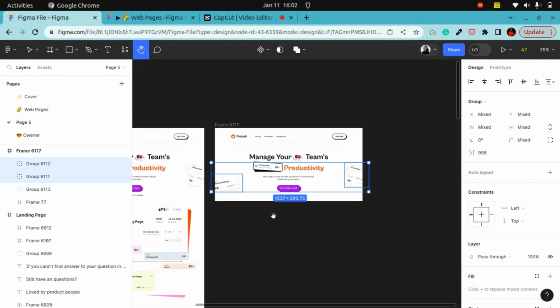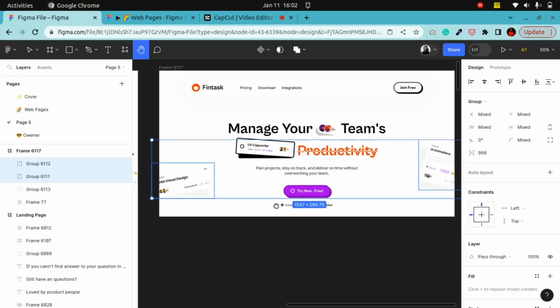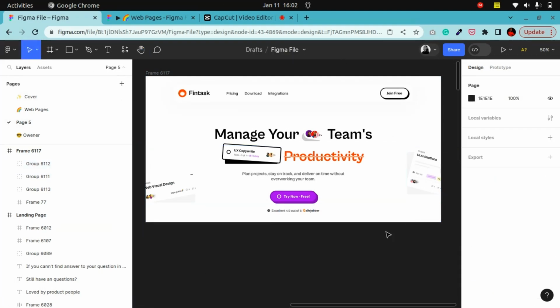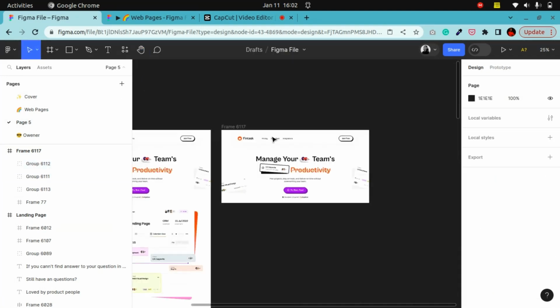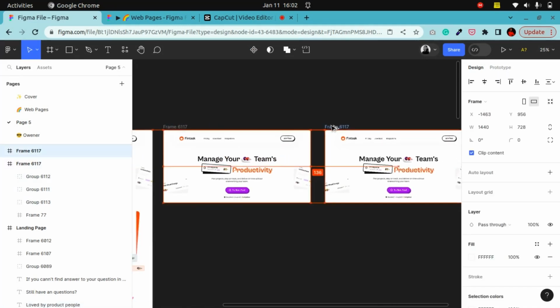The main reason we're making use of this design is that we don't want to design this landing page from scratch. I decided to use a design that was already carved out, so we're just focused on the animation here. The first thing we're going to do is animate this first section, so I'm going to duplicate this.